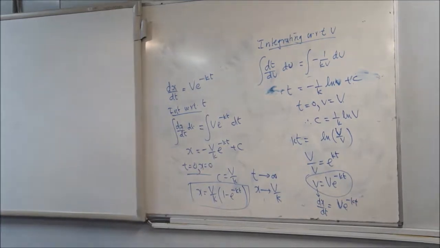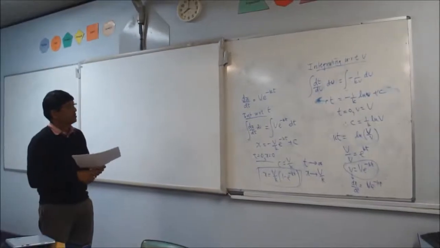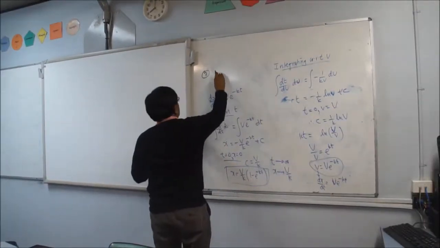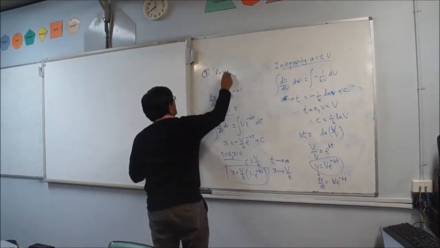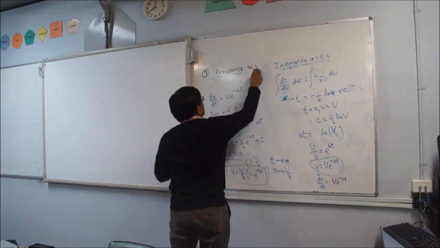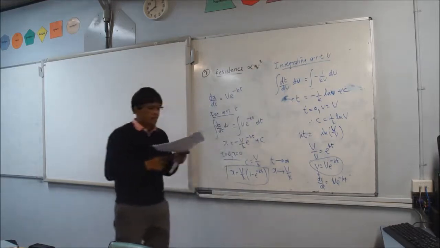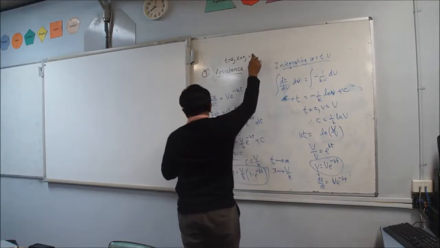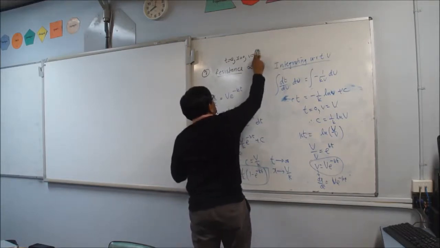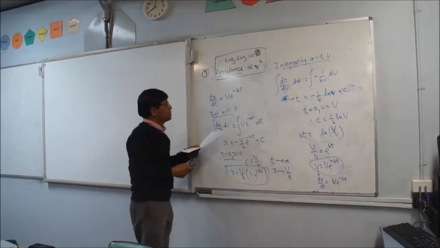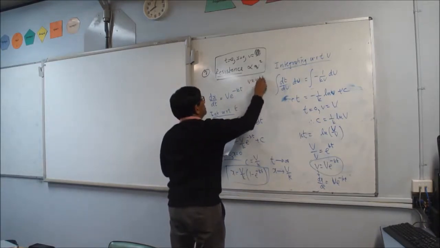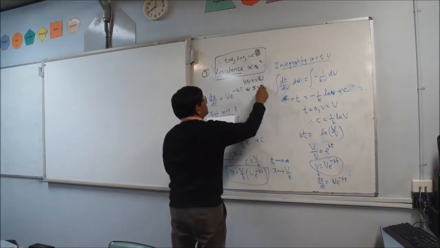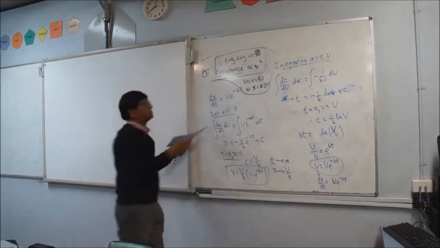Okay. Now I'm going to do a small change in this, and I want you to do it all by yourself. So in the second question, the resistance is proportional to the velocity squared. And the initial velocity, let's call it u. Initial velocity is u, the resistance is this. I want you to get the velocity as a function of time, and the displacement as a function of time as well. Try this. See how far you can go.